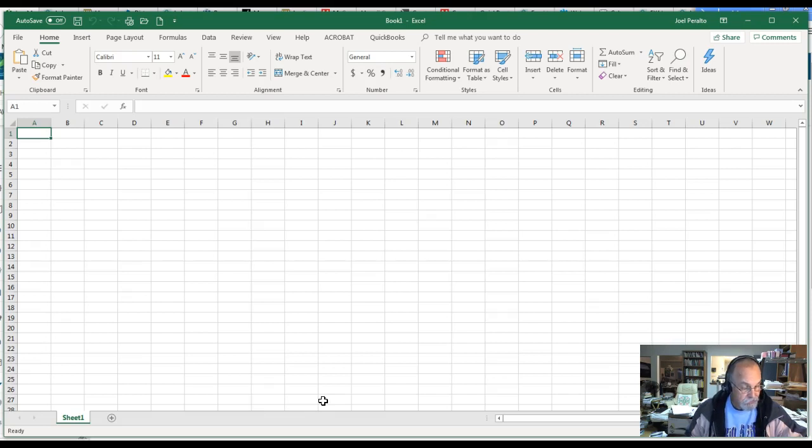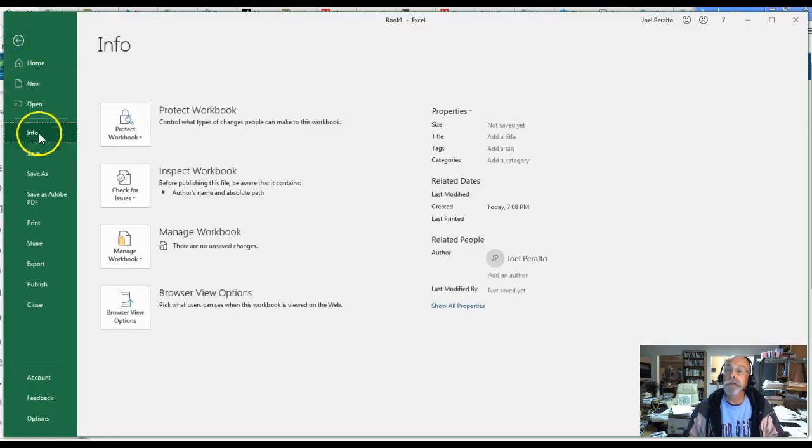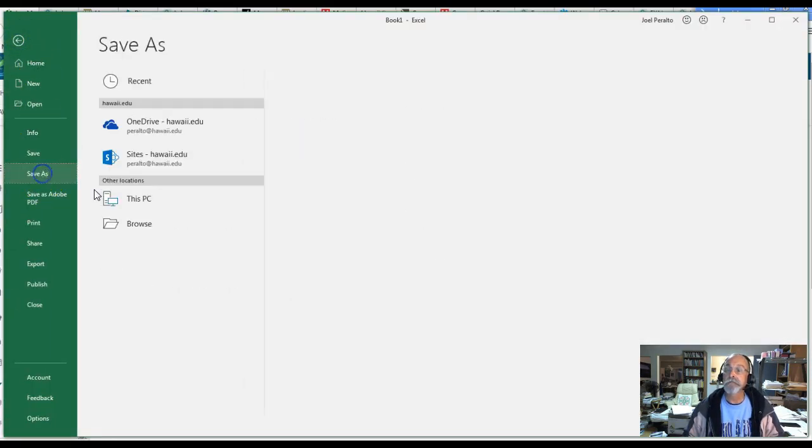Step 1, open a blank worksheet, which I've done, and save the file, which I haven't done. So let me do that.